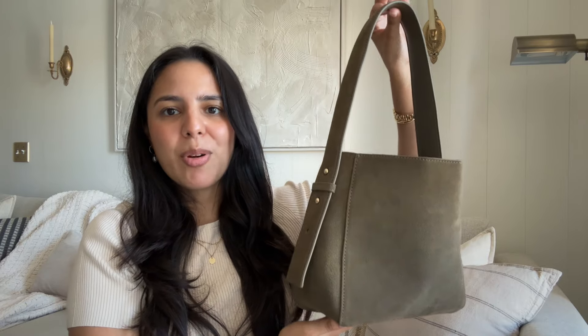The next bag is also suede and it's my first expensive bag — not designer, not a Hermès or Bottega Veneta, but I paid a hundred dollars for it, which is the most I've ever spent on a purse. It's a beautiful bucket bag in suede. It pulls a little more green than I expected from the website — I thought it would be more brownish — but I actually love it because the first bag is more brown, so it's nice to have one that's greener. I'm a neutral girly at heart but I love a green moment. It has adjustable straps, which I really appreciate.